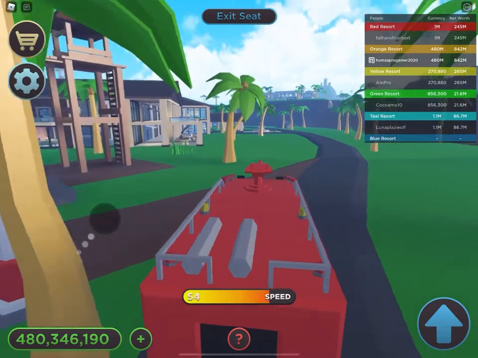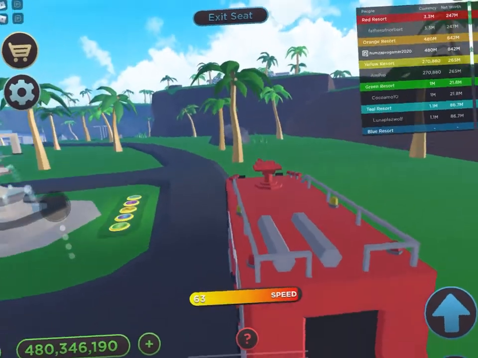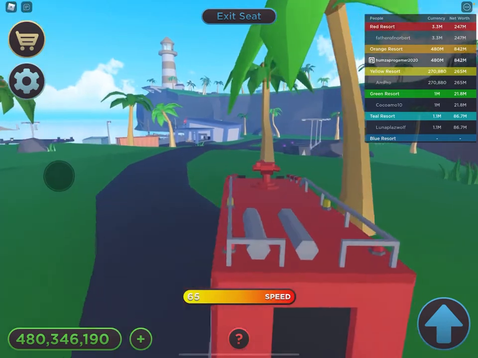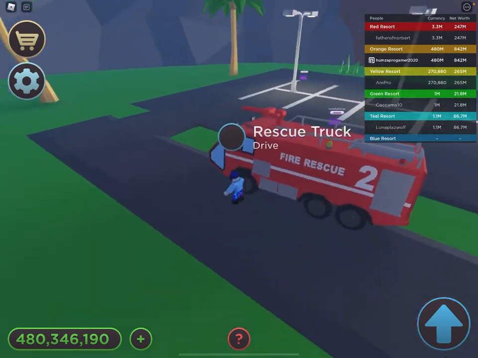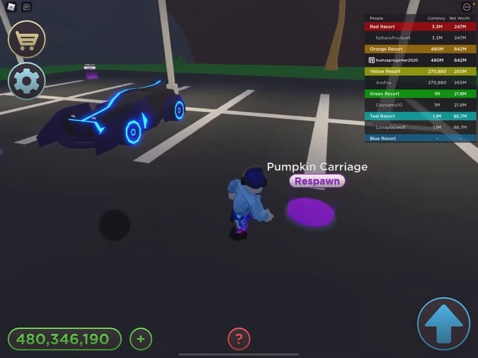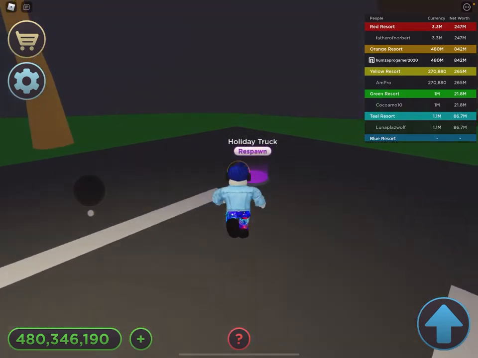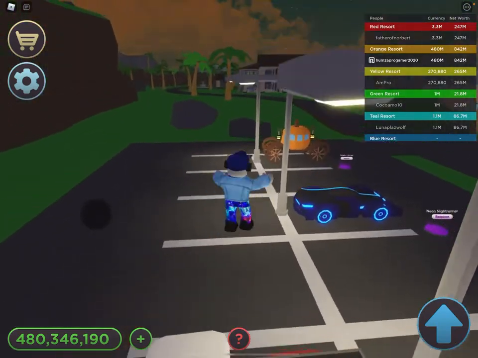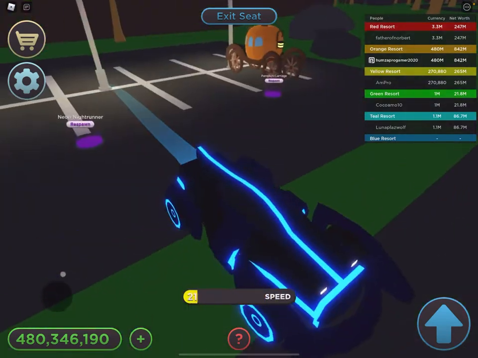Oh my god, I am stuck. Alright, where is it? It's here. So as you can see, the Neon Night Runner was my favorite vehicle. This one is the pumpkin carriage. This is the helicopter. Okay, look at this. The Neon Night Runner has like a trail, stuff like that.